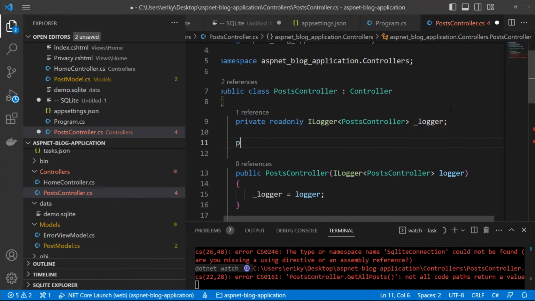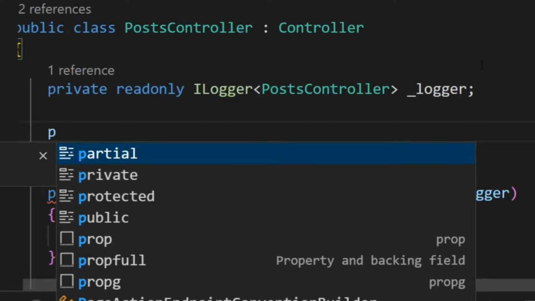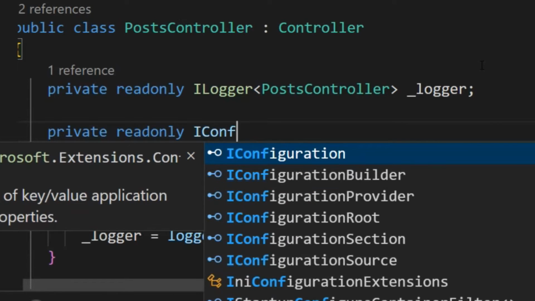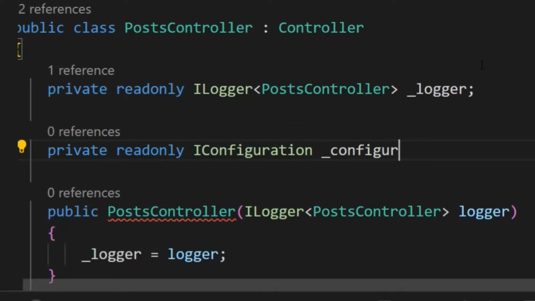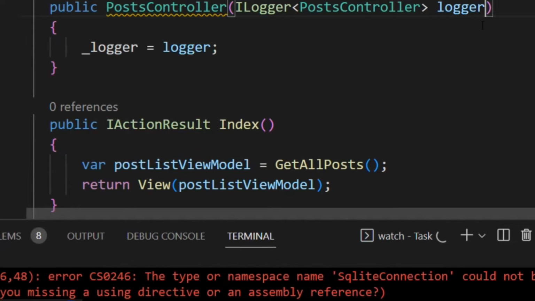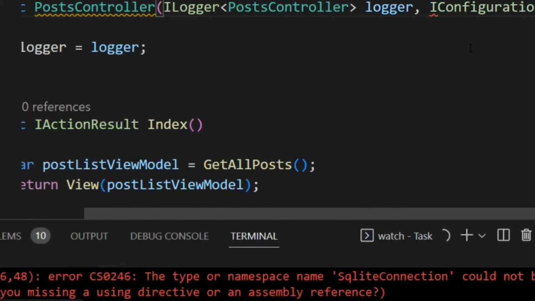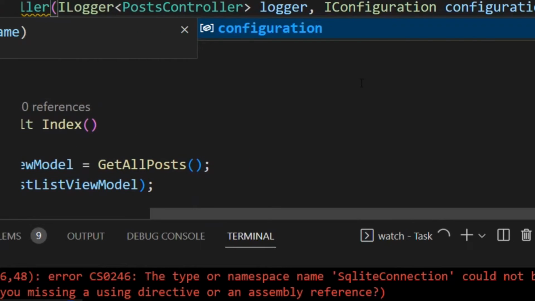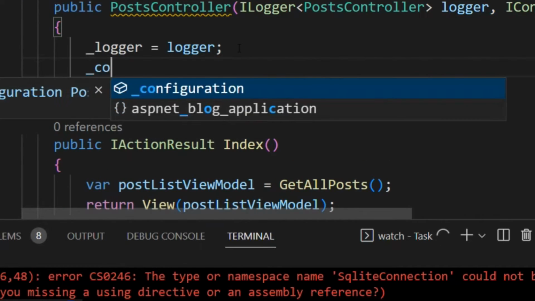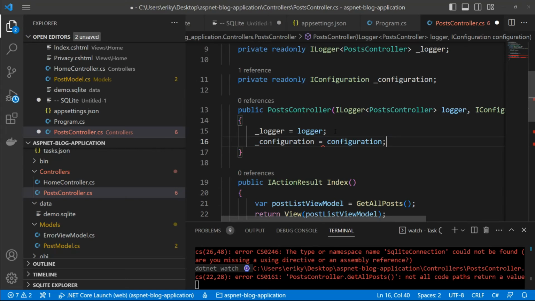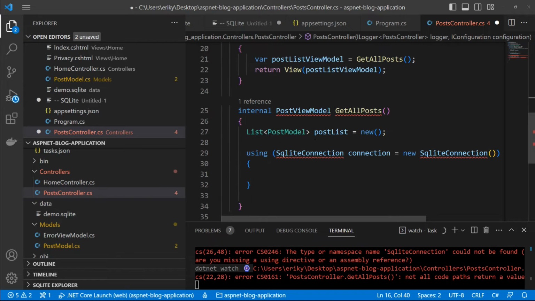Okay, so let's create a new variable in this class, and we'll just call it private readonly IConfiguration _configuration. And then within this constructor, right after the logger, we're going to be passing in an IConfiguration object, which we will then store internally so that we can reference it from our functions. So that's one thing done. See how easy that is with dependency injection? With pretty much a one liner, we get access to that whole configuration object.